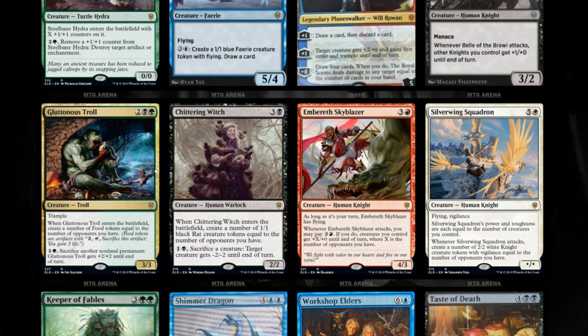We have Embereth Skyblazer. It's a 4/3 4-cost. As long as it's your turn, it has flying, and whenever it attacks, you may pay 3. If you do, creatures you control get +X/+X, where X is the number of opponents you have. Again, useful. And maybe one of these doesn't go inside of the deck. I don't know. I think there might be 2 of these per deck.